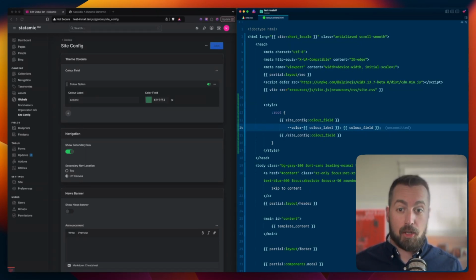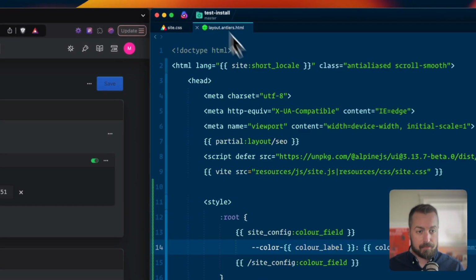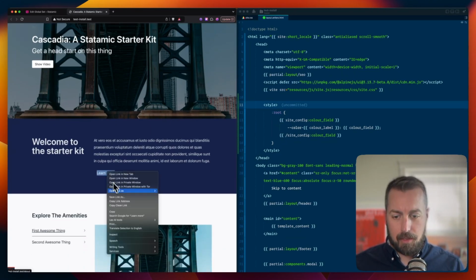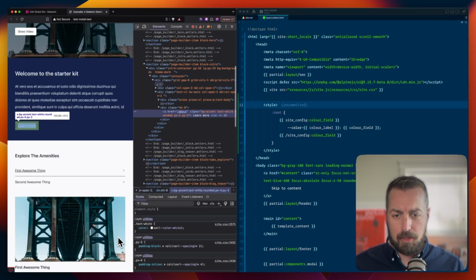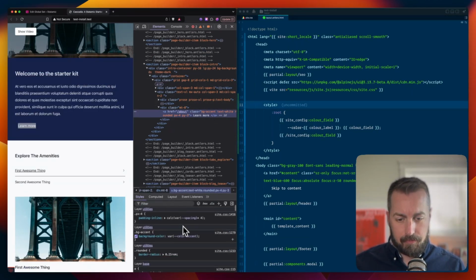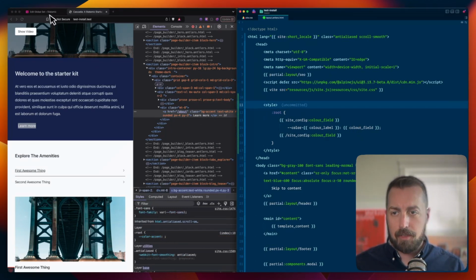So if this works, I should be able to see this new green accent color override the blue that we had defined in my site CSS here. It should be replacing this one. So let's take a look. I'll give that a refresh. Now nothing's happening with that button, which I think was using that accent color. So it's using BG accent. And right now, okay, so this is overriding, but it's not actually using the right value.